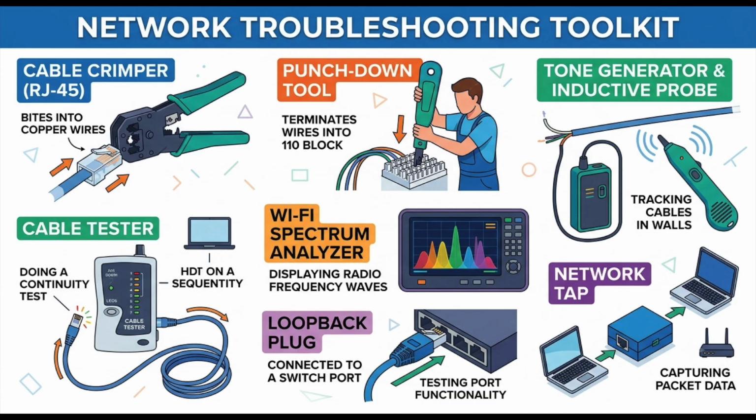Which perfectly sets up the other major foundational tool for copper wires. Because you aren't always crimping an RJ45 connector onto the end of a wire, are you? No, not at all. Often, you're wiring the building itself. You're terminating those raw cables into the permanent architecture of a data center using a punch-down block.